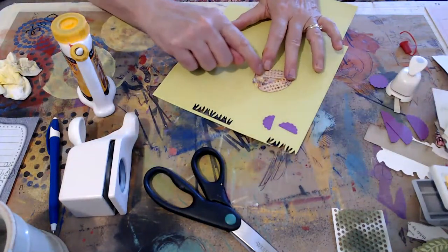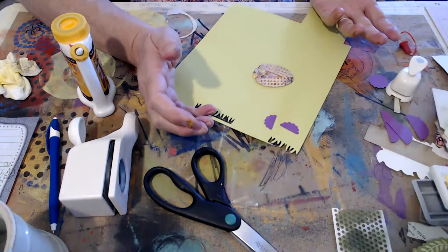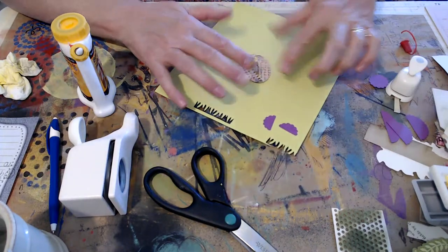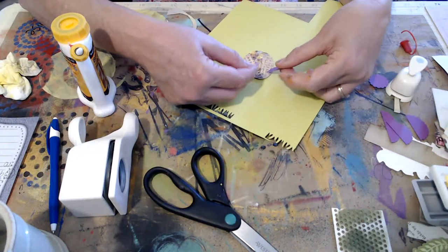So if you want his tummy feathers to stick out, doodle. Just doodle on them. Just go around the edges. You could use black. You could use gold. I might use a gold pen after I attach him to the page. So now I'm thinking I need to cover a piece of paper with something besides bright purple.